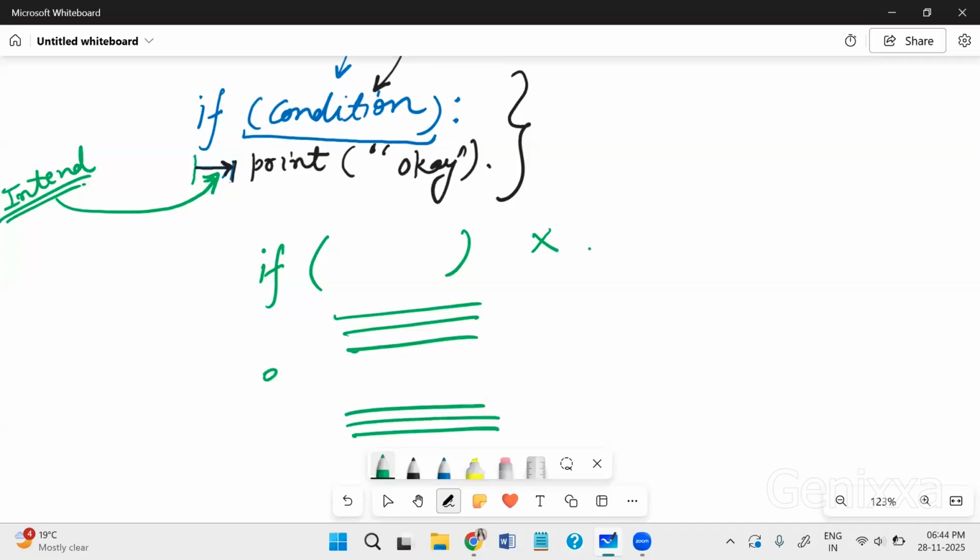So for this, we need an else statement. When you have two possible ways and you want to organize them into specific blocks, like taking the basic example, if it is raining outside, I'll do yoga. If it is not raining outside, I'll go for a walk.